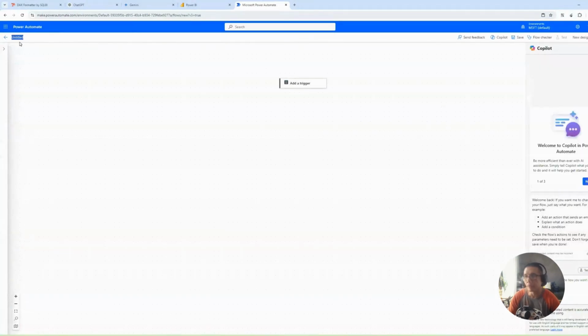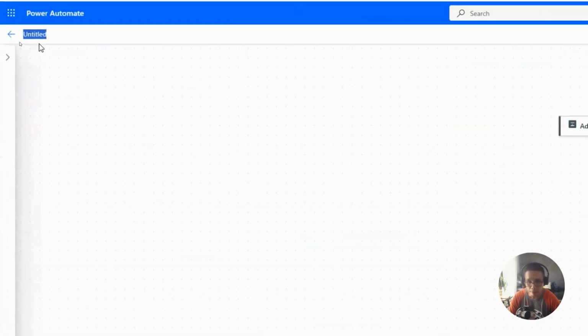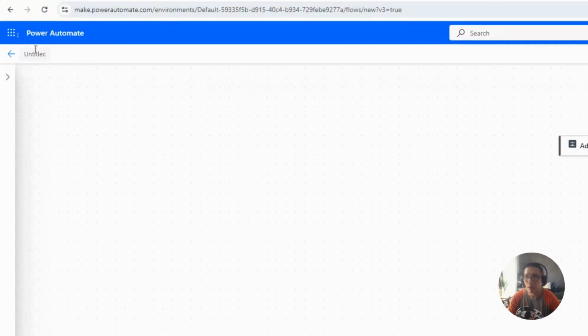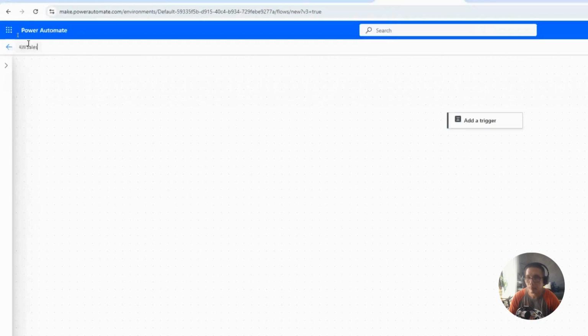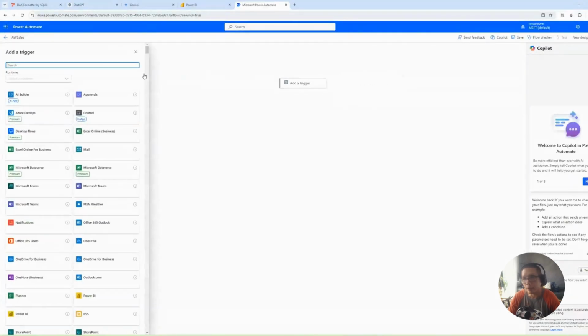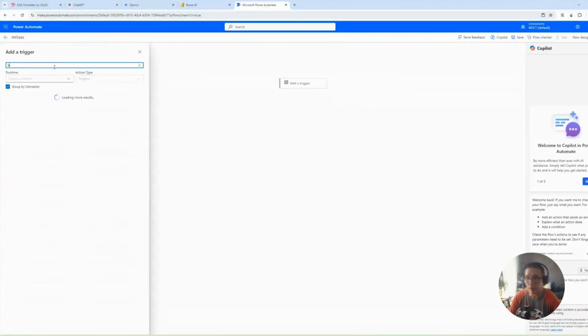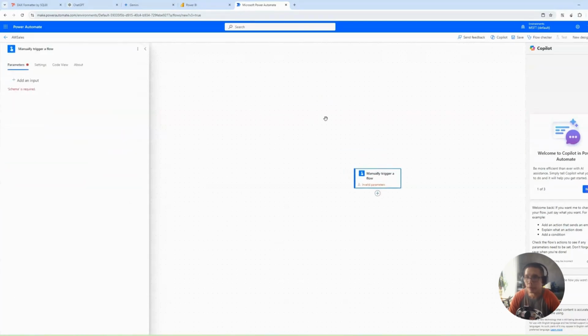I'll name the flow AWC. And my trigger will be just a button. Invalid parameters.